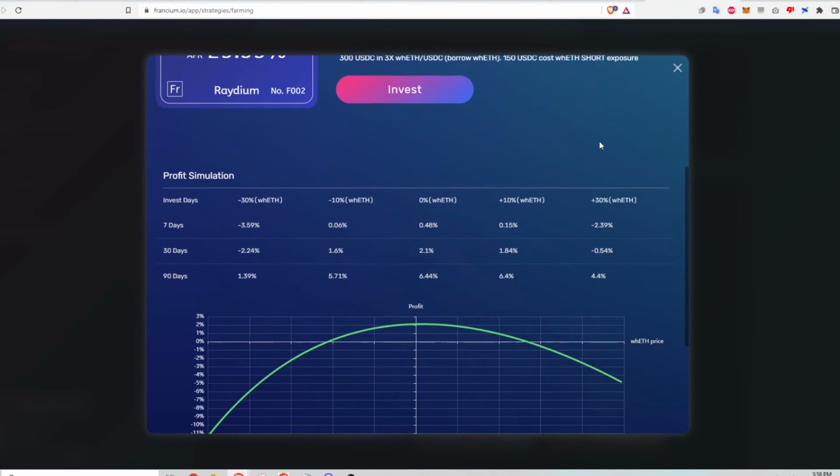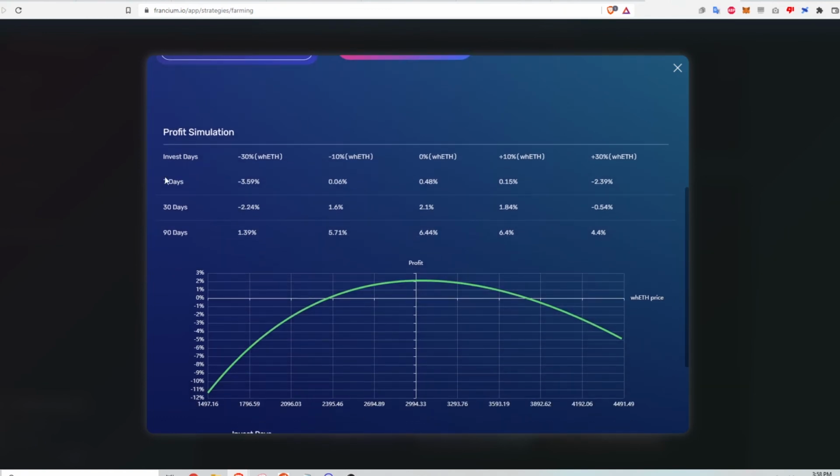So in this section down here, it has a table based on this specific strategy, and it tells how much potential profit I can gain based on first how long I'm in the pool. So this column says if I'm in the strategy for 10 days or 30 days or 90 days, these are the return on investment percentages I would get back. And then on this axis, this is how much my returns will be based on how the Ethereum has moved in price. So if it dropped 30%, then these are return on investment I can expect. If it goes up 30%, these are the return on investments I can expect. And then if it doesn't move in price within the time that I'm in the strategy, then these are the return on investments that I can expect.